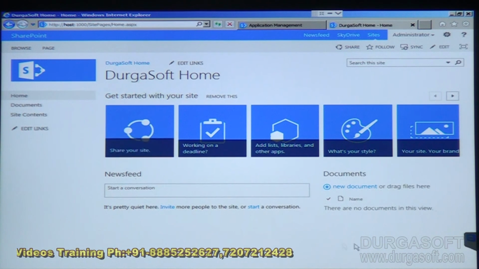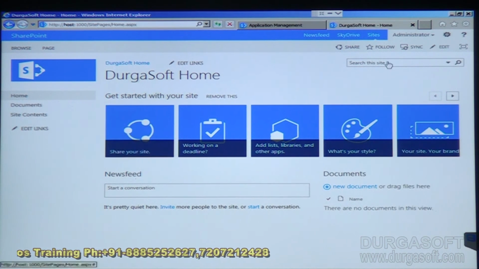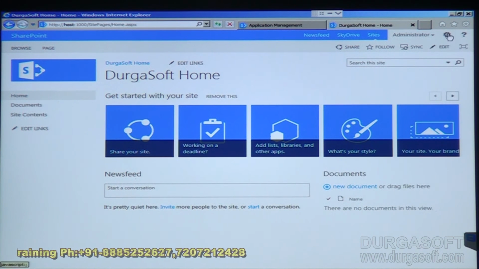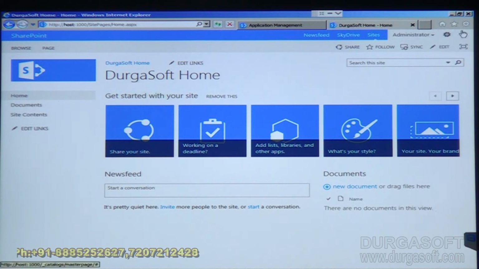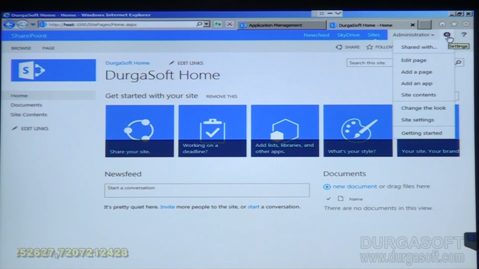This is the first look and feel of our SharePoint site. Now the gear symbol that we see at the top right side of the page, you click on it, you have plenty of options.